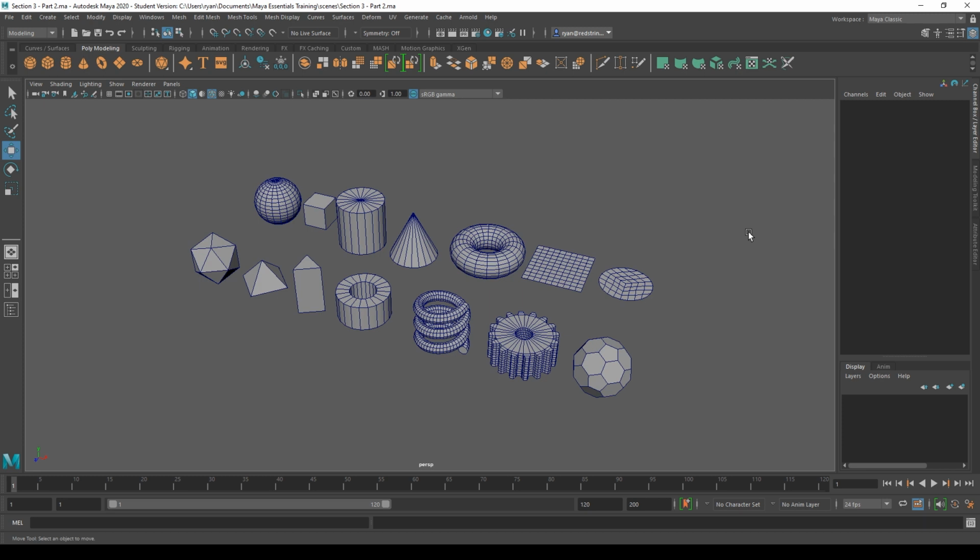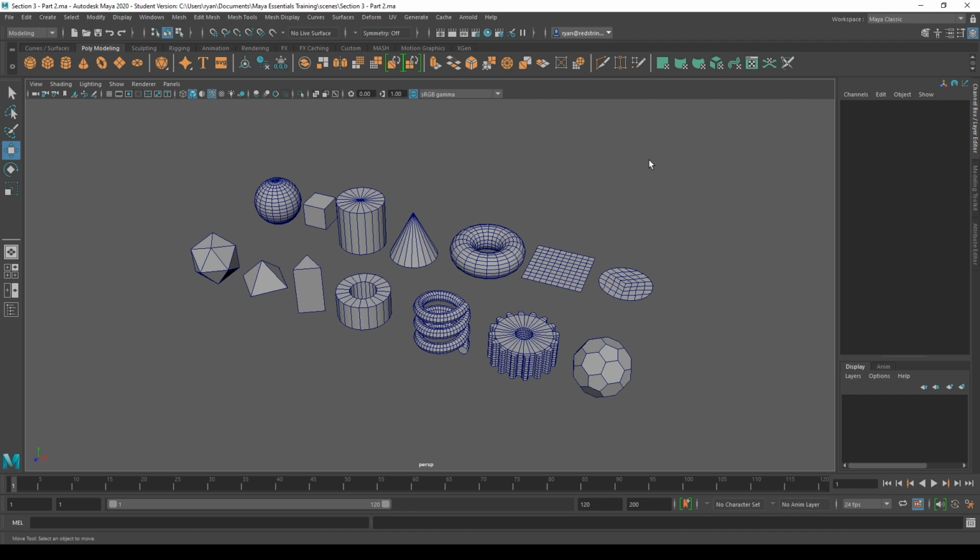If you want to follow along with what is happening on screen, you can open up the file called section 3 part 2. It's basically the same file we had in the previous part with all the primitives in our scene. So now I want to actually start moving these guys around and maybe build something very primitive using what I have. So I want to do modeling.